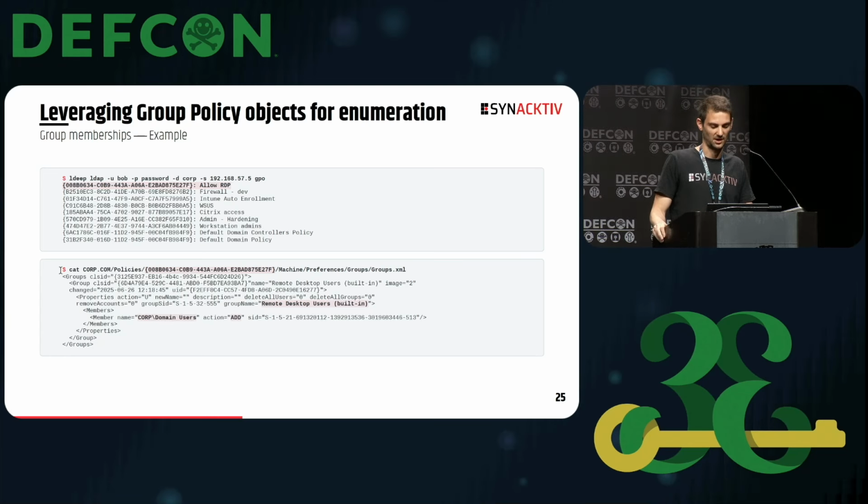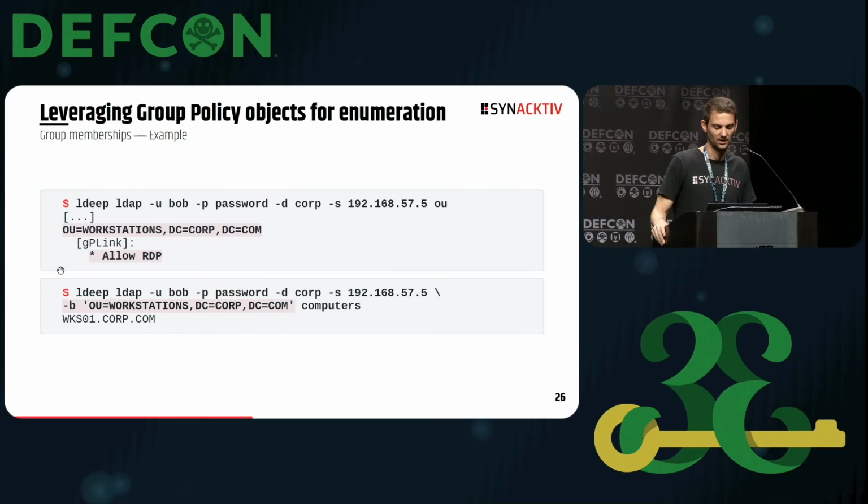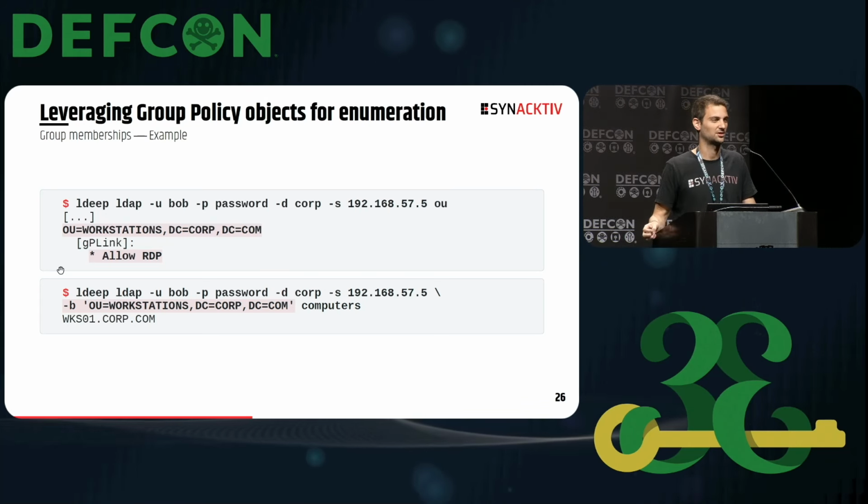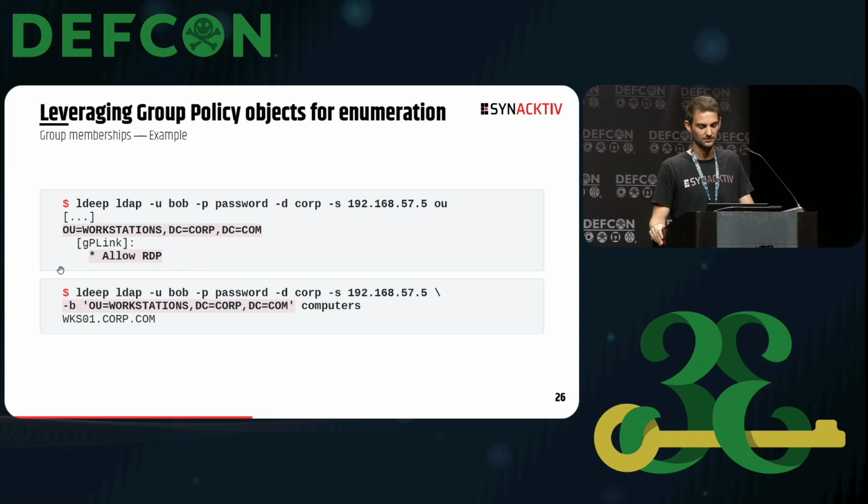And within those files, I find out there's a group.xml file that says basically the group domain user is added to the remote desktop user group. So I know this GPO is adding domain user to remote desktop. Now I need to find out where, on which computer. So like I mentioned earlier, by default most of the time GPO are linked to organizational units. So again, I try to enumerate all the organizational units, and I can see here that my GPO allow LGP is tied to workstation organizational units.